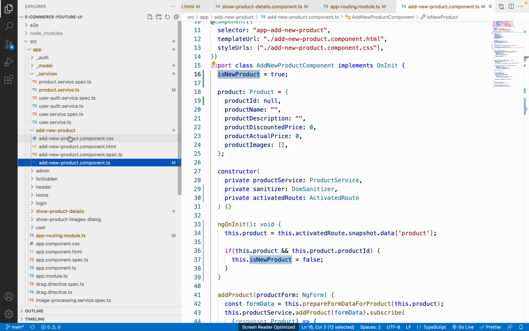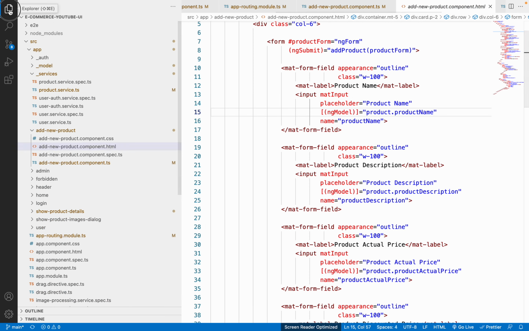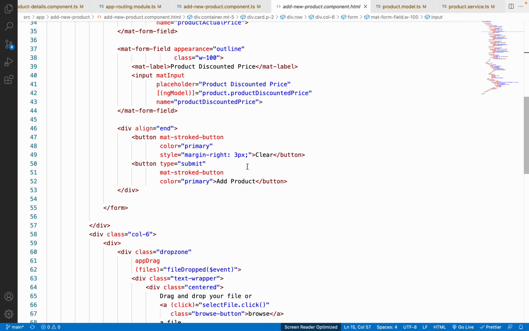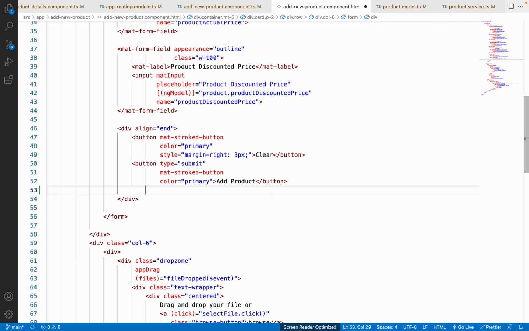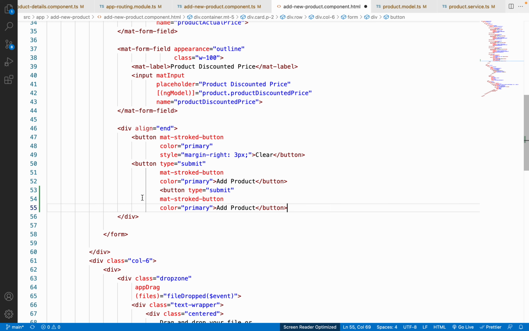Let me go to the HTML of add new product, and over here at the end we have this particular button. Let me just copy this button and paste it after this like this, and let me format it as well. Yes, over here let me give the text as update product, and now we have to use an ng if.